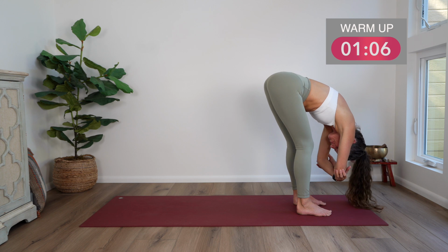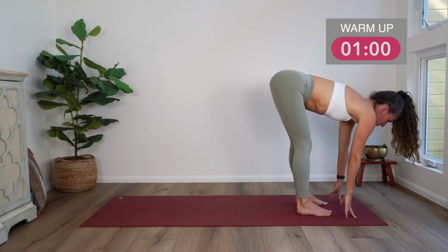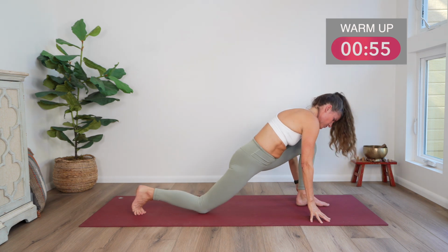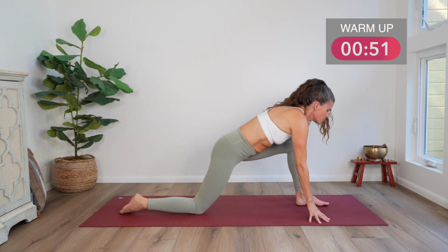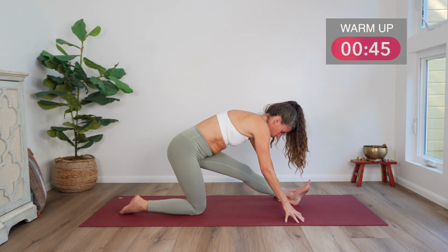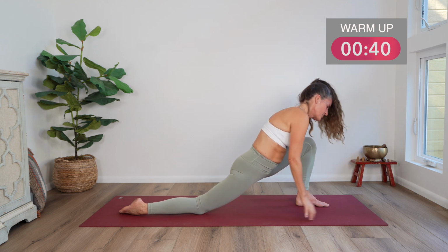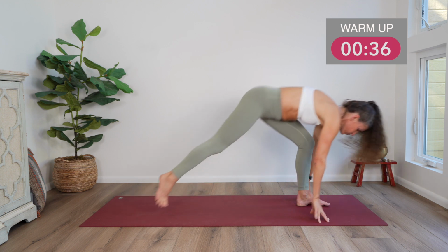Release the arms, finding a halfway lift, hands on the floor or the shins, lift the chest, look forward, and step the right leg back into a lunge. Drop the back knee, lift the chest, and shift the hips back to half split. Lengthen the front leg, bow forward over the leg, and stretch the leg out. Come forward to lunge once again, lift the chest, and step forward to the top of the mat.